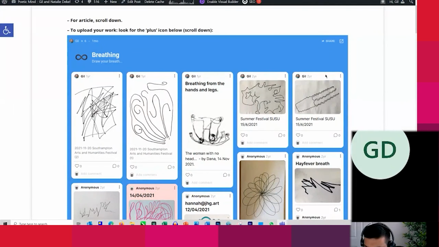When you're ready, take a photo with your mobile phone and upload it to this page, and the link is in the chat box.